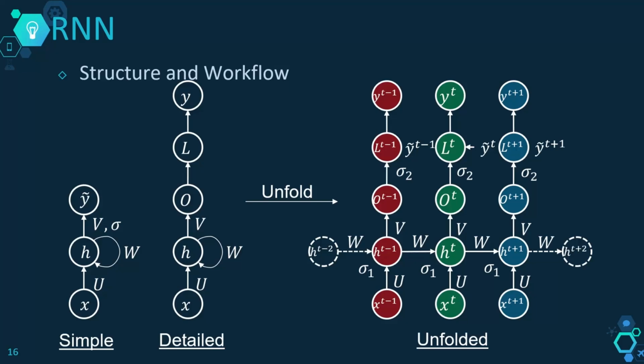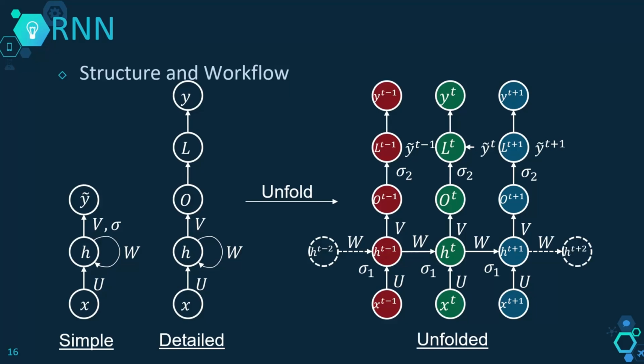Let's talk about the forward pass. We have XT, the input for the current time step. And you also have this W, and the H from the previous time step. If you solved the previous step, you should know the value of H, the neurons in this layer. You have this H, this XT, and this W, and then we use one activation function to put all of them together. We get H for the current step. Later on, I will show you the equation. Then we keep going, apply V, and we get the output.